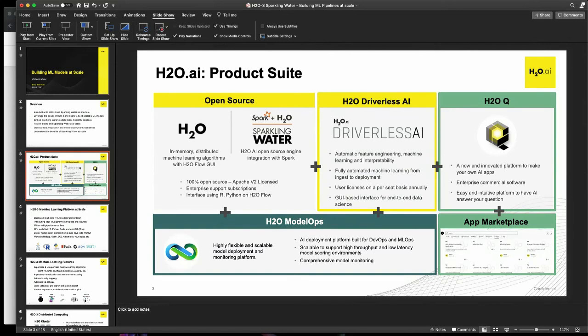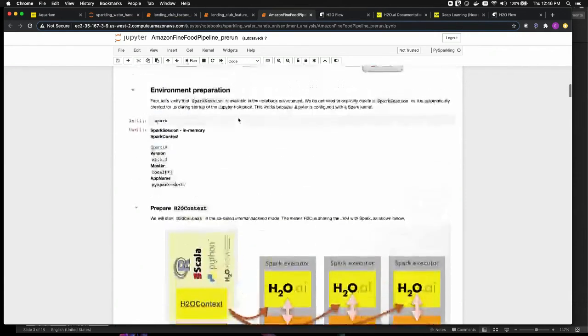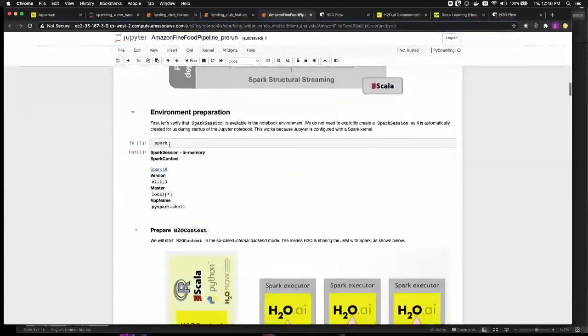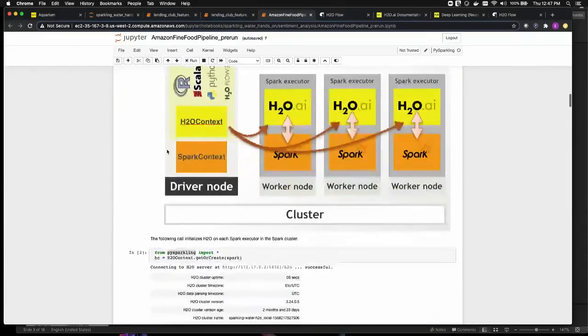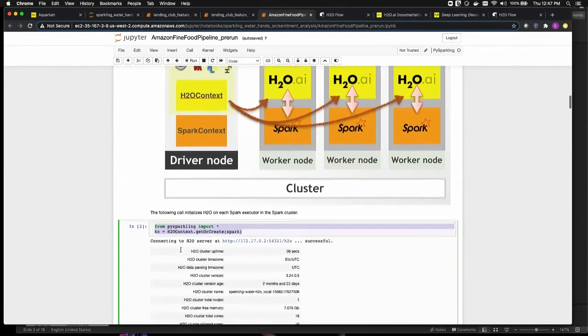All right. And can you explain a bit more on how to access a Spark cluster in H2O from a Jupyter notebook? For that, I'm going to assume that you already have a Spark cluster and you have a Jupyter notebook connected to it, because otherwise that would be out of the scope of this presentation. Other than that, you would install the Sparkling Water library, if you will. If you are already on Spark, to access H2O from a Jupyter notebook would just involve writing the following line of code, which is creating an H2O cluster on top of Spark.